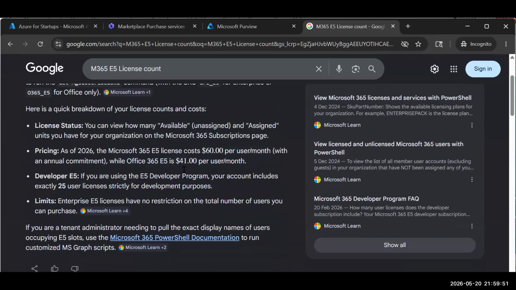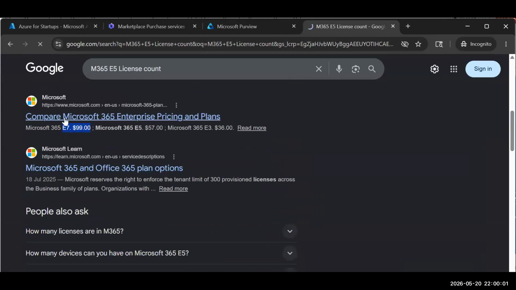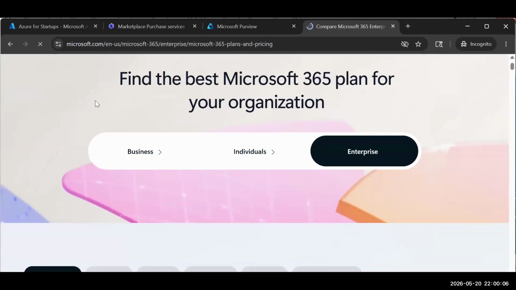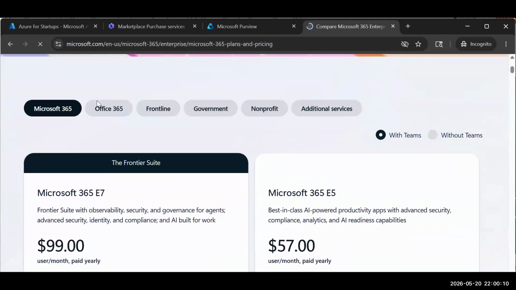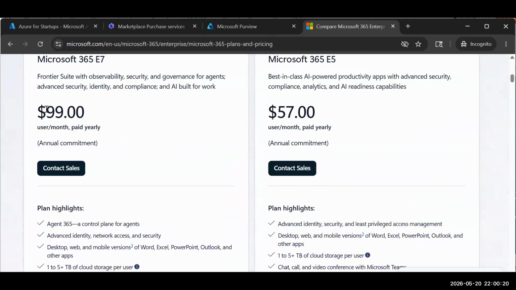They have also created a new one, the E7 license. If you see the E7 license pricing plans, based on corporate arrangements they may give more discounts as well. Usually the partner channels are there, through which you will get more discount.